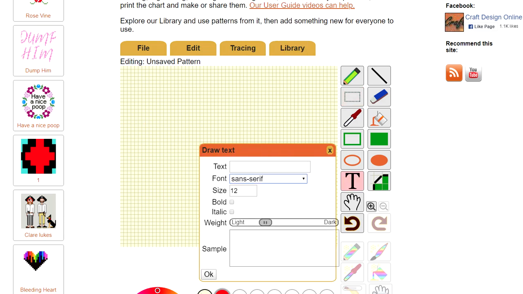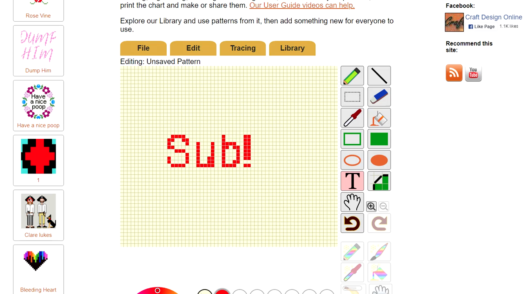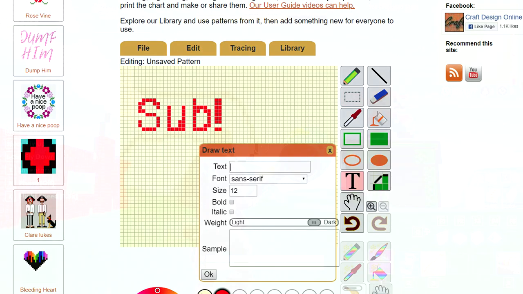Same thing with Arial. You're gonna wanna stick with Sans Serif. And that's the one I use right now for a sub. But you see when you're on 12 font size and you have the bar down here, it's just random gibberish. You can't tell what this is. So you gotta bring this all the way up. I had it around there probably. So that's how you use this website, and let me know what you guys think down below.